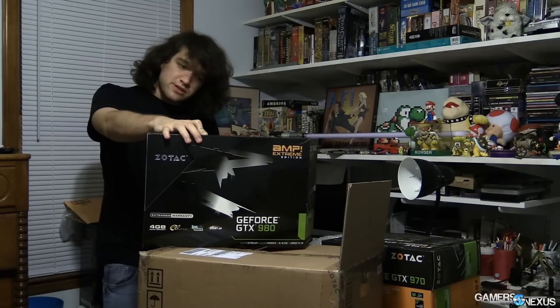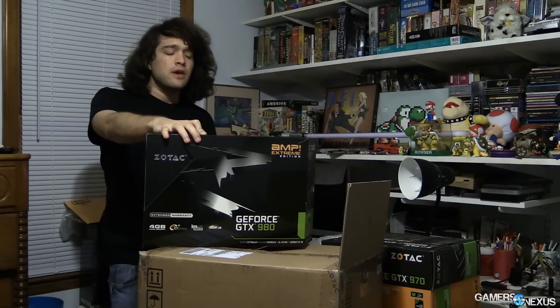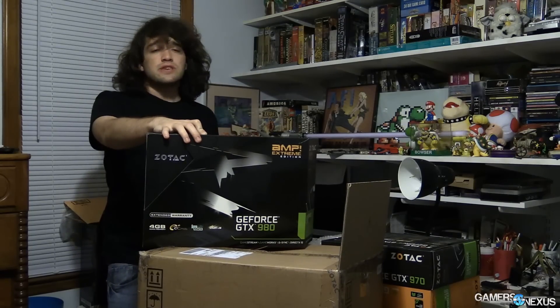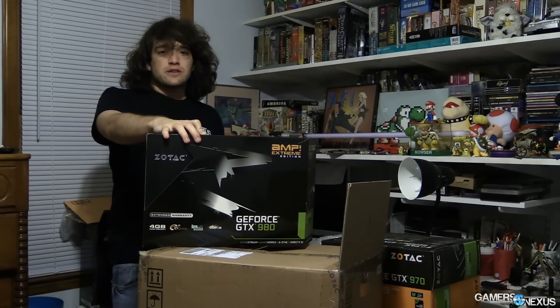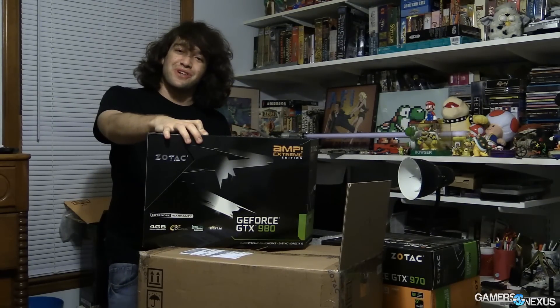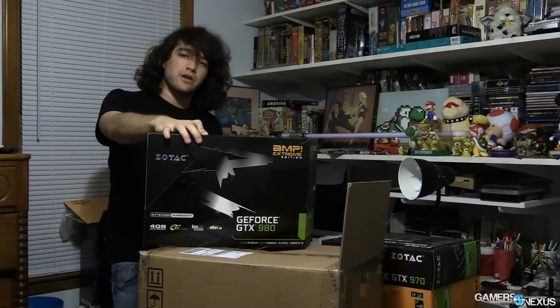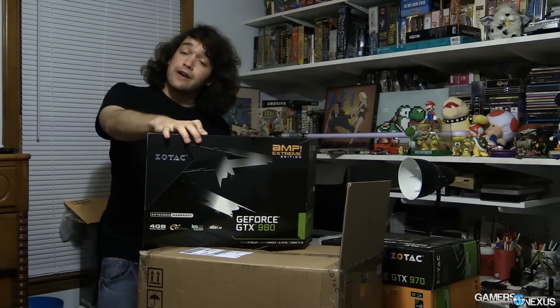So that's somewhere in the 165 to 170 megahertz range for an overclock — not bad, that's pretty good. You can definitely do more as an end user. I'm not sure if these are binned better or not — I'll ask Zotac in the full review. With EVGA's super clocking on the 750 Ti SC, all other specs identical, it wasn't a big difference, but this is a much different game with a GPU like this. It's tremendously more powerful than the 750 Ti, so an overclock could potentially have non-linear gains over what we saw, since the 750 Ti was the earliest Maxwell GPU and quite different in architecture than those used in the 980 and 970.